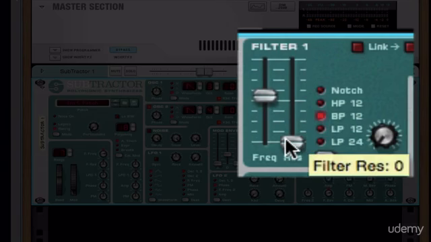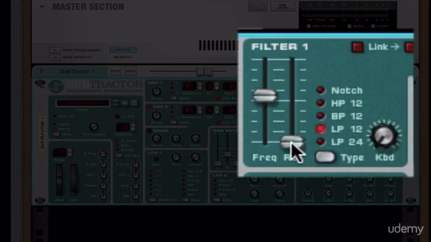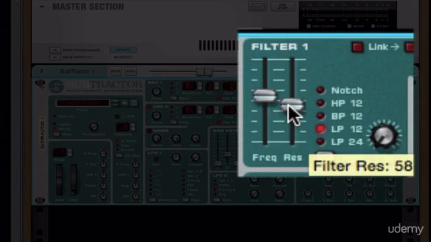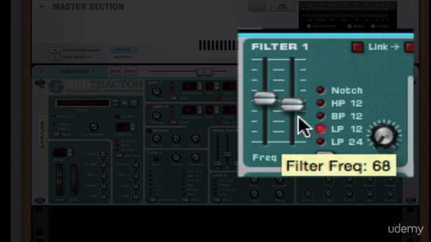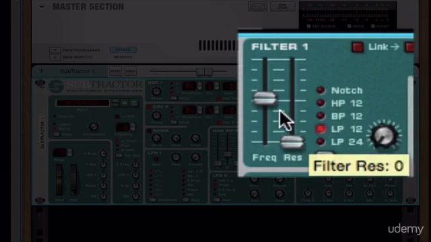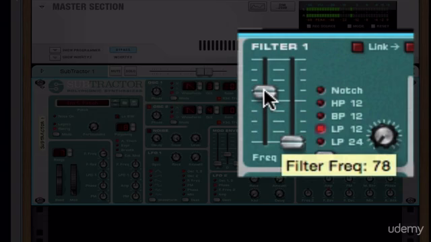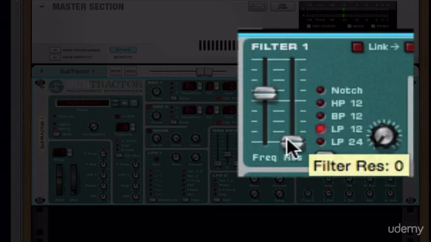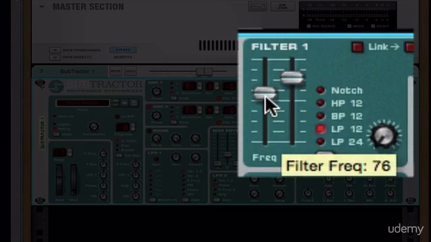So let's now look at this resonance knob. What this resonance knob is going to do is give the filter a little boost right at the cutoff frequency. The cutoff frequency is where this is set. So I'm back to a low pass filter. Let's pull resonance all the way out and just hear it. Okay, so there's my sound. Now if I want to emphasize this frequency right where it starts to pull stuff out, I would give it some resonance. Remember, resonance is not a function of frequency. We're not doing anything to the frequency here. This is controlling the amount of boost.